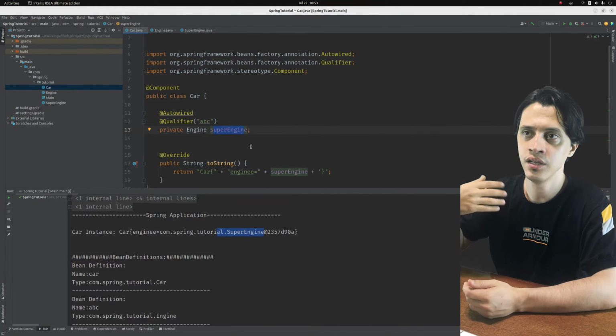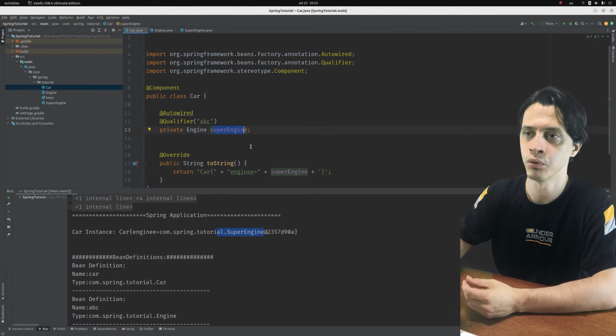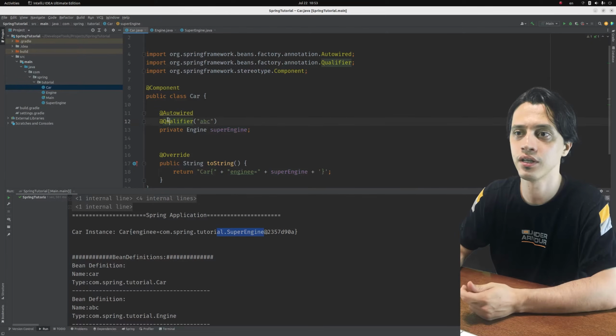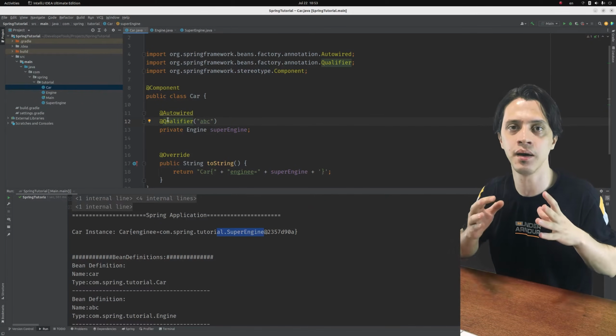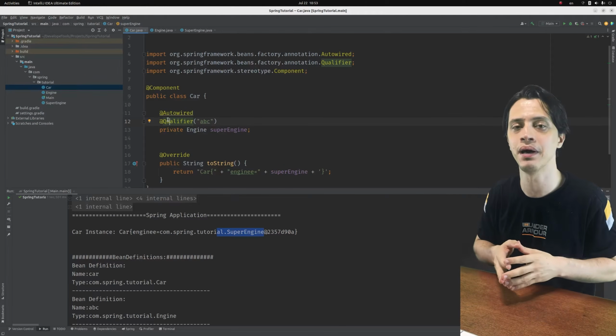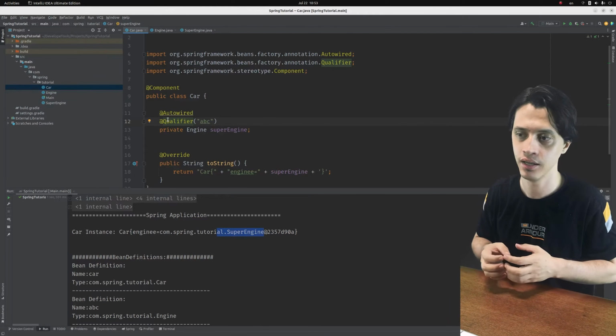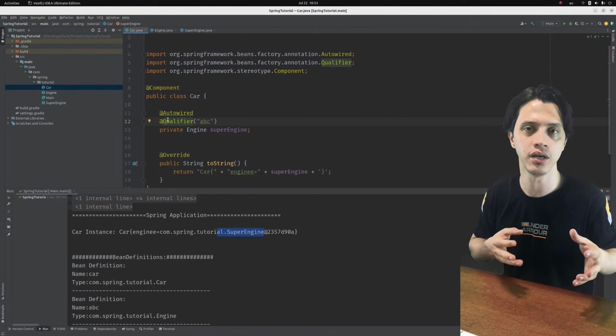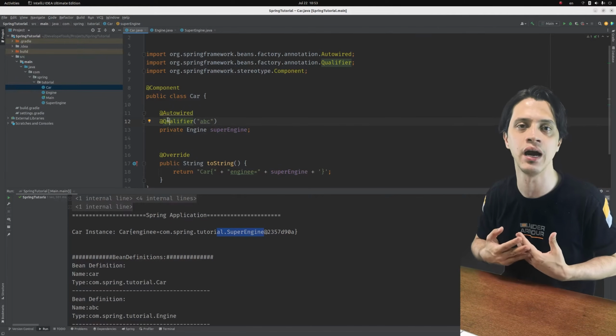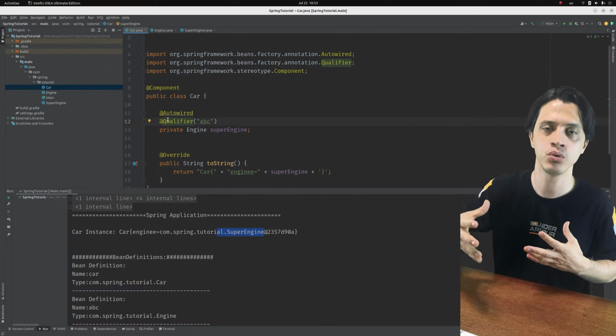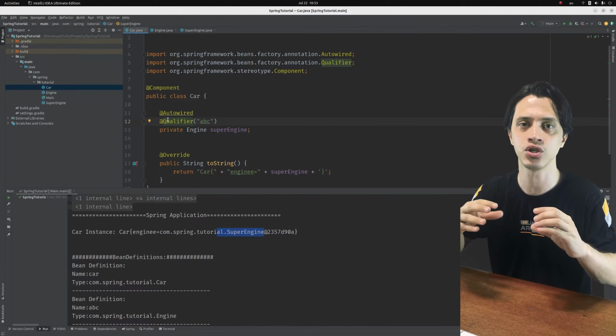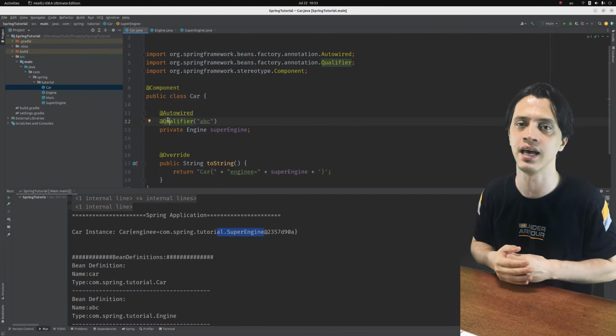Okay, another interesting thing, and the last thing that I want to mention here, is that, as you know, we had a complete session, an episode about meta annotations, about how we could create new annotations of our own by composing and annotating our annotations with the Spring built-in annotations.